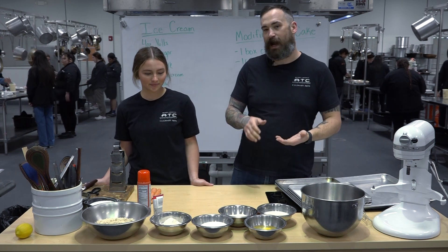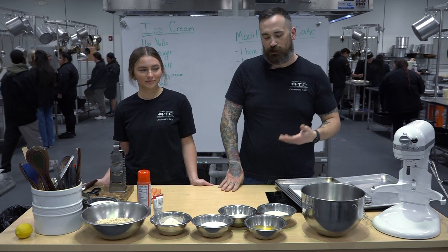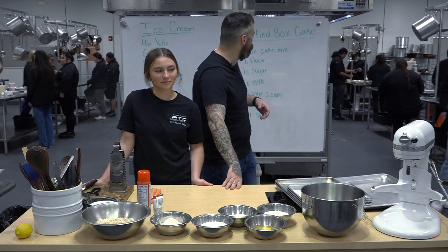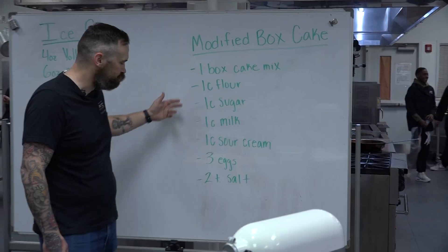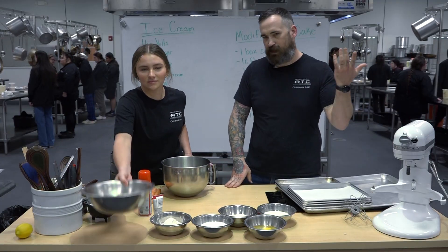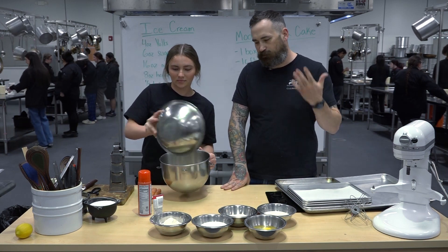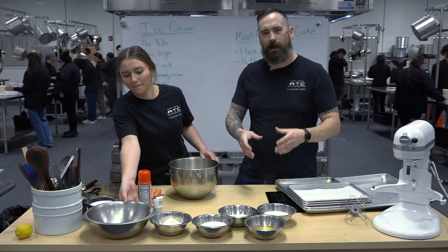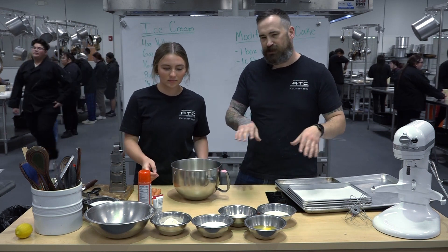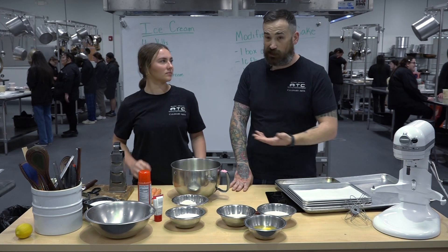We're making an ice cream sandwich — or really an ice cream cake. We're going to make a carrot cake and then cream cheese ice cream instead of the cream cheese frosting that's on a typical carrot cake. Should be a lot of fun. A lot of people have asked about my cake recipe, so I've got my modified box cake recipe right here. First thing you need is a box of cake mix — this is a really easy recipe. You take box cake mix and modify it; it makes a really strong structure, great for tiered cakes. I use it for wedding cakes.